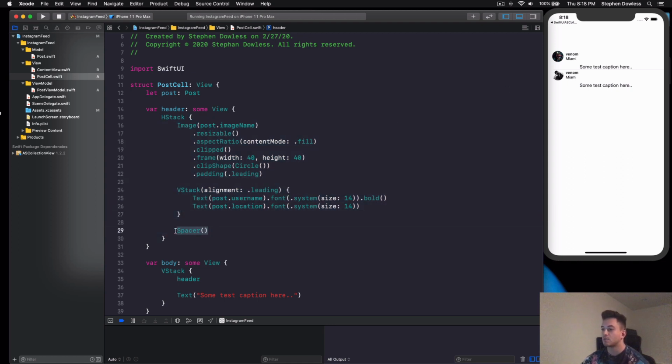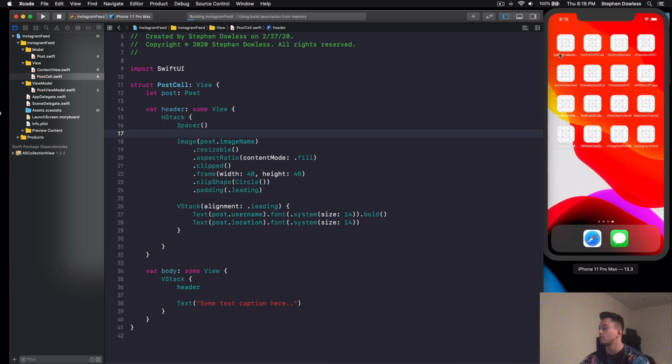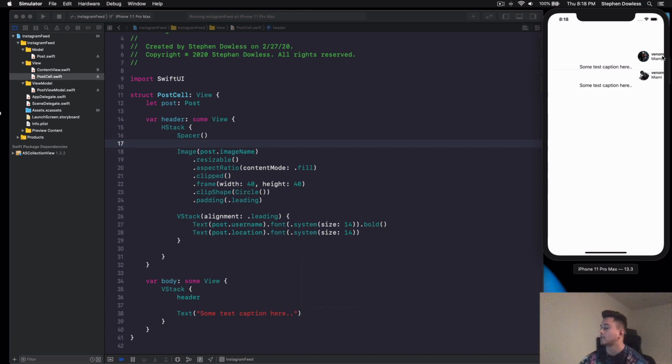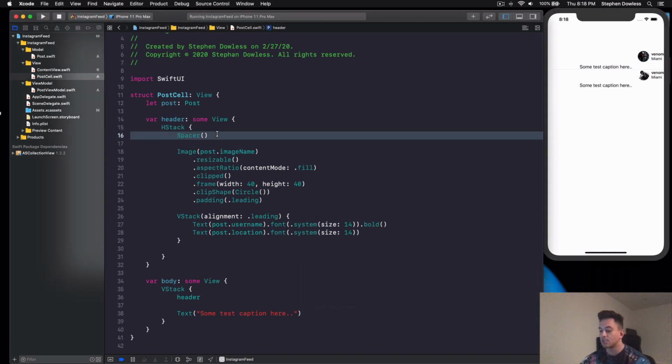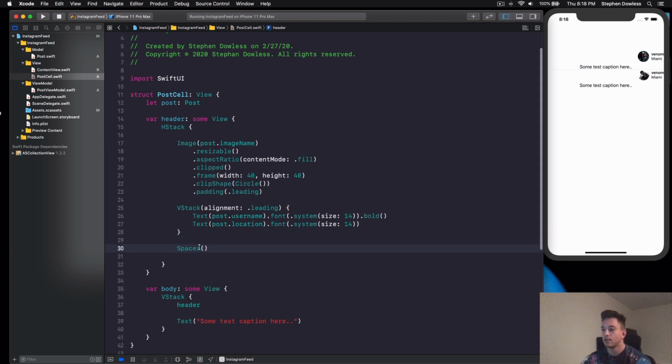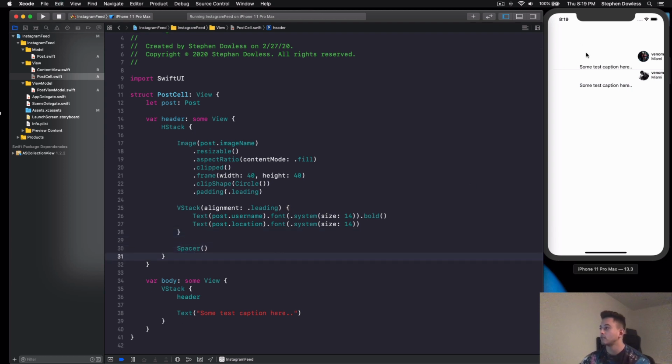And then we added this Spacer, which is essentially just going to shove everything over to the left. If we were to add this Spacer all the way up at the top, you'll notice that it would shove all this stuff over to the right. That's because we're placing this Spacer inside of this horizontal stack. So that's sort of how you get your stuff aligned properly.